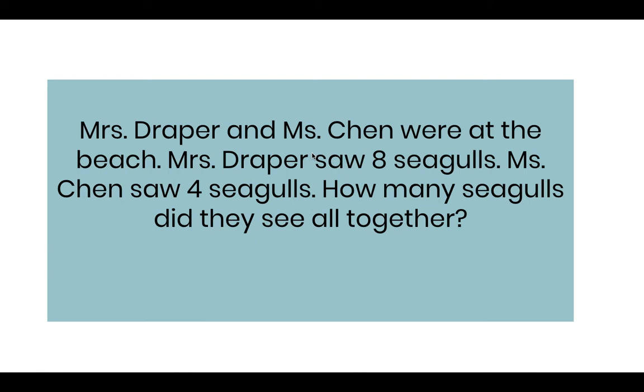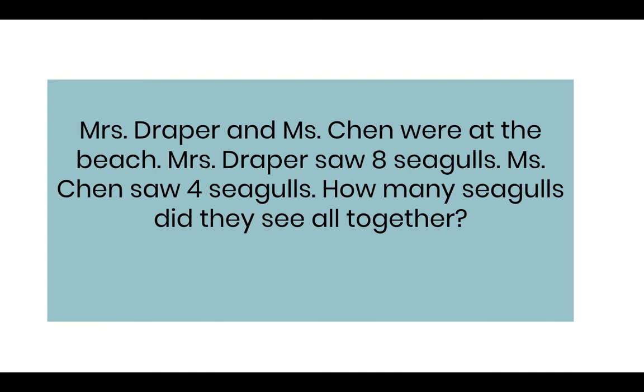So before we go ahead and write the equation, what I want us to do is take a pause and look at the story problem a little bit closely. And what I want us to pay attention to is, what is this story problem about? This story problem is about Mrs. Draper and Miss Chen looking at seagulls. And what numbers do you notice, or what numbers do you see? I see the numbers 8 and 4.